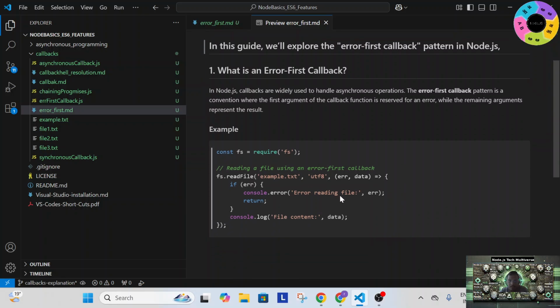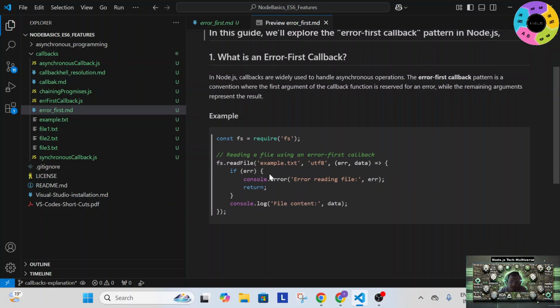Okay, here I have given a simple example. I am reading a file. This is the fs module which comes along with Node.js. You don't need to install it. In this there is a function called readFile, which will read the file and print it in a format. This is the callback which is registered to this asynchronous function. In the callback, the first argument would be the error. If there is an error, then we print something, and if there is no error, then we print the data. That is it for this code.